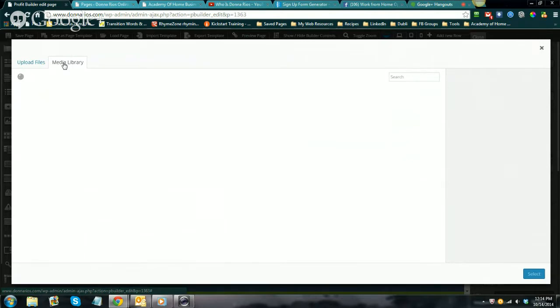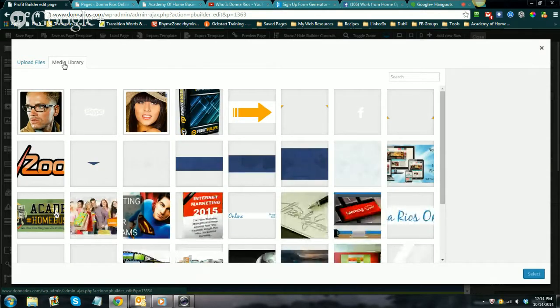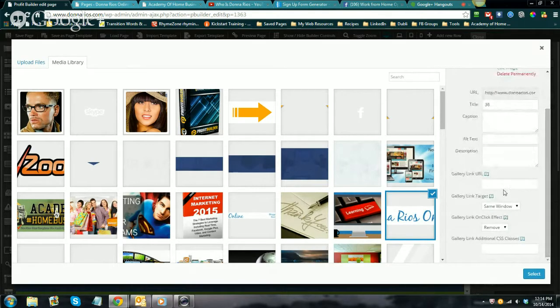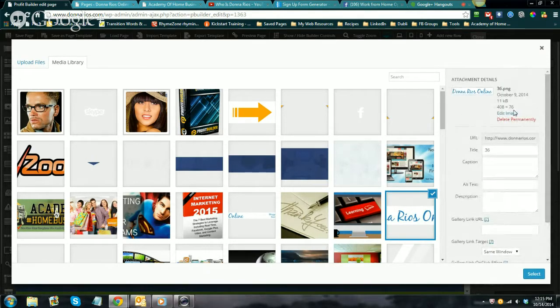Most likely, if you're building a WordPress website, you already have some form of logo that you are using, so that's what I'm going to use right now. Mine's loading a little slow, but it's probably because I have so many things open. But I think this is it. Okay, let's try this. And right now, if you notice, this is a 408 by 76.